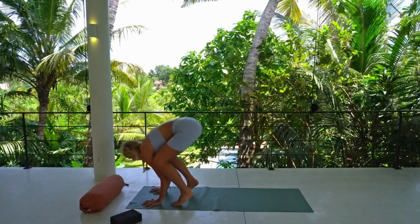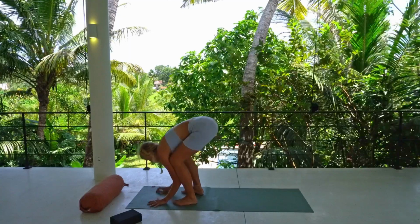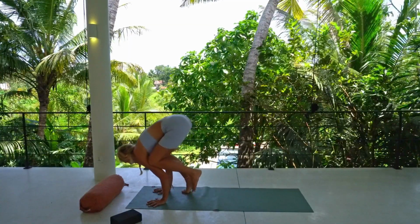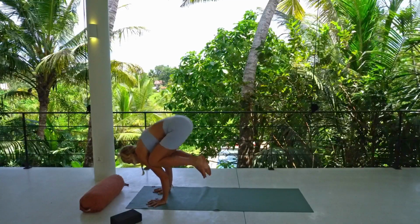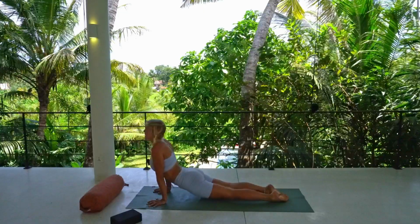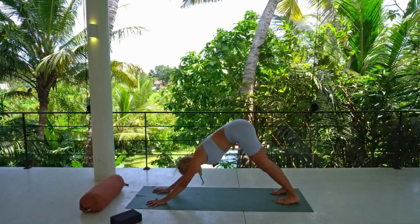And then here it's important that you don't jump back. You bring the chest forward and the legs back. So you slide the body away from each other. And then whenever you're ready, finding your chaturanga. So we land here with the elbows bent, and then your back bend of choice, or maybe you just step back, and that's also fine.